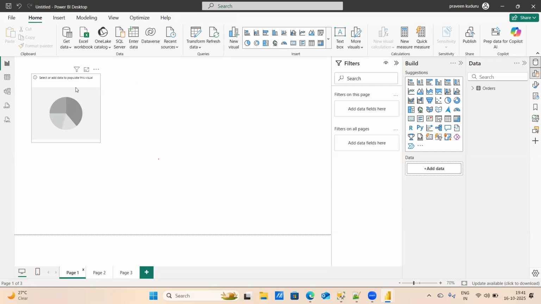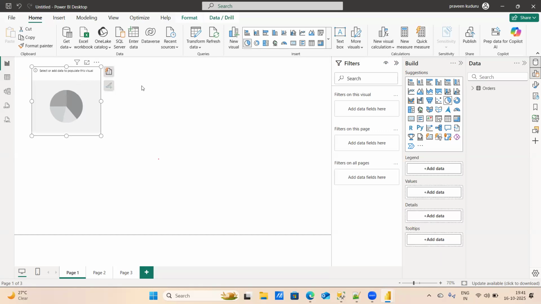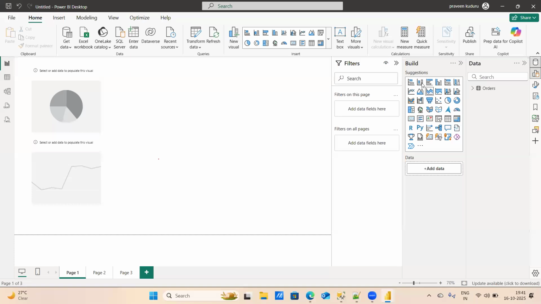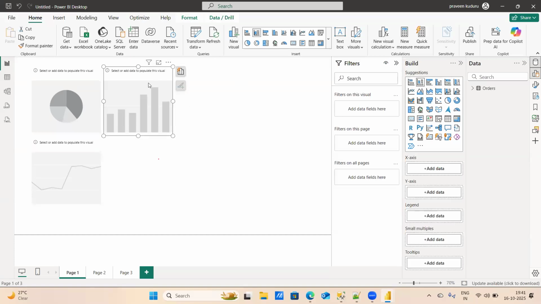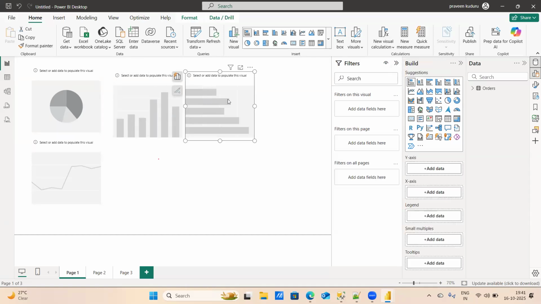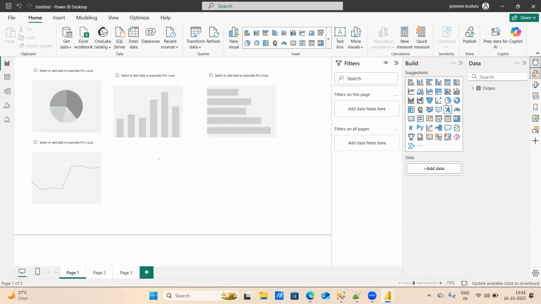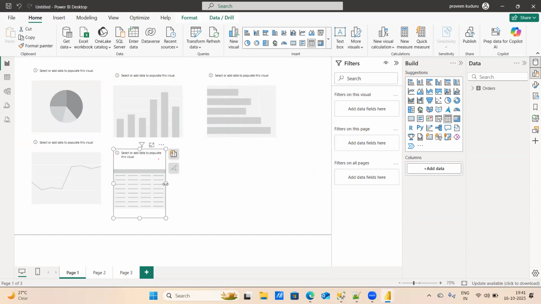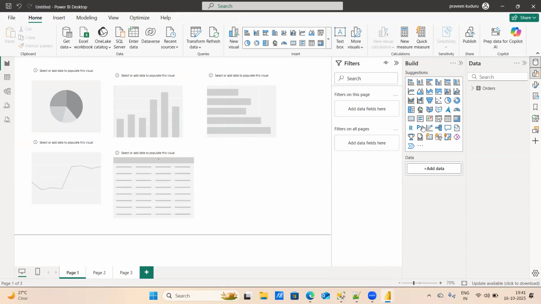After that, there is a concept called a dashboard. See this one, in a single page, multiple visuals like this. This is the table and multi-row chart.